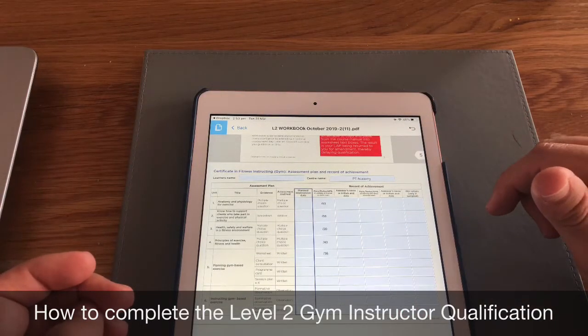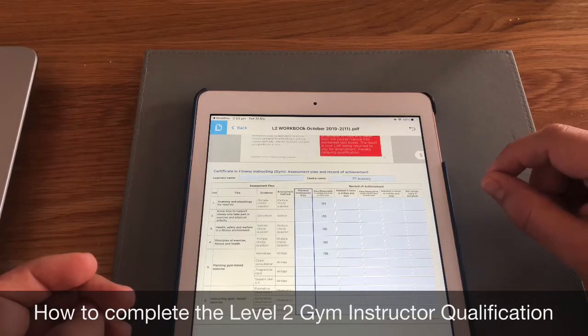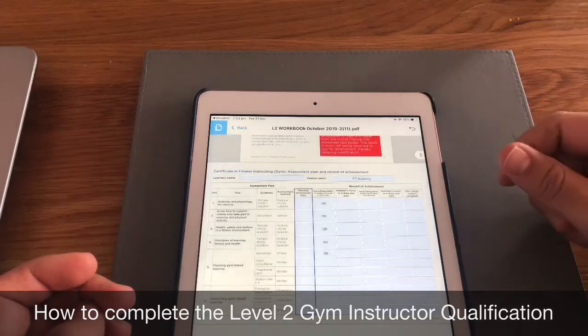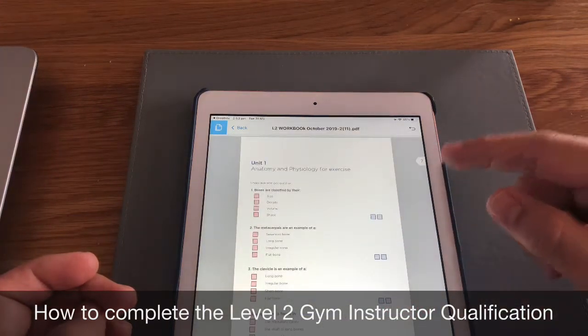So what we need to do, we've got 6 units there, we need to plan and work out how and when we're going to complete our assessment dates. We then go on to Unit 1.